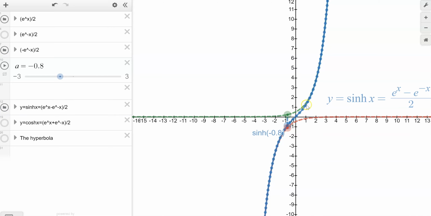It's just adding them together, and that's why this is much more positive here, because this is going off exponentially when this is exponentially decaying. So we're going to get a lot more positive growth here. And then on the opposite side, this is going to negative infinity, and this is going to 0. So this is going to go off to negative infinity as well. So that is your two functions.